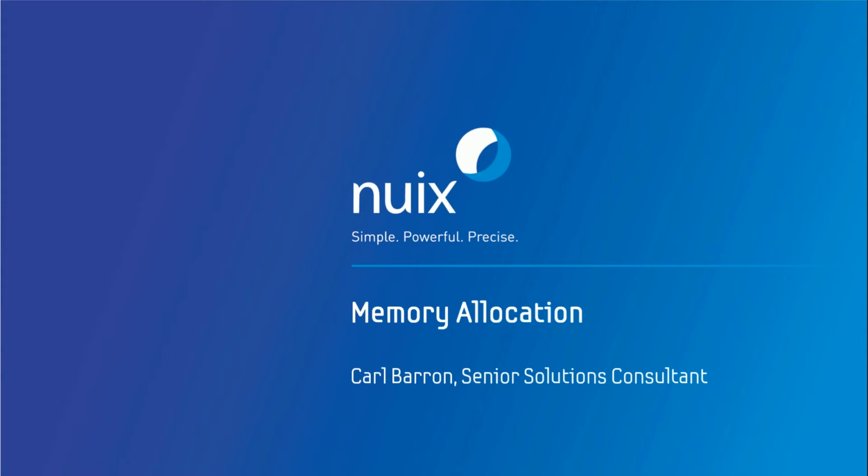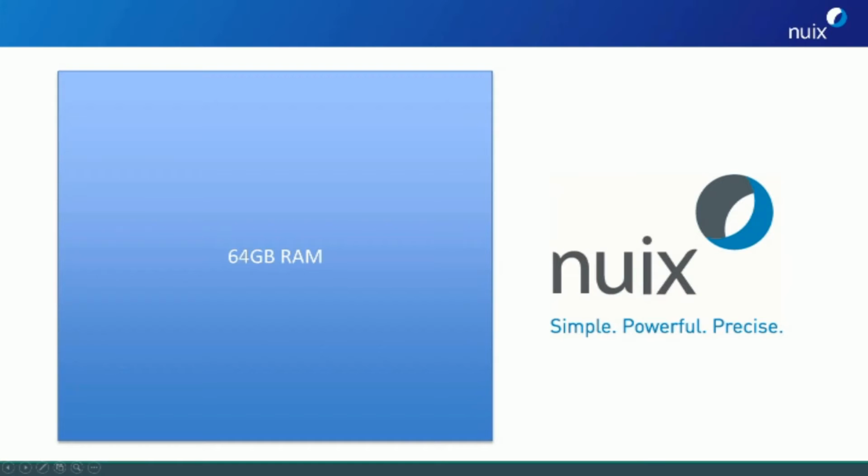Nuix is a scalable application which we can configure to suit the hardware which it is installed on. Therefore, we need to understand how to scale and configure the memory depending on the hardware. When processing data, you must start looking at the overall amount of memory available on that system. From that, we can then deduct memory to be used by the operating system, and then use the remainder for the Nuix application and the Nuix parallel processing workers. As you can see on the screen, my Nuix machine has 64GB of RAM. We would therefore do the following when processing data.